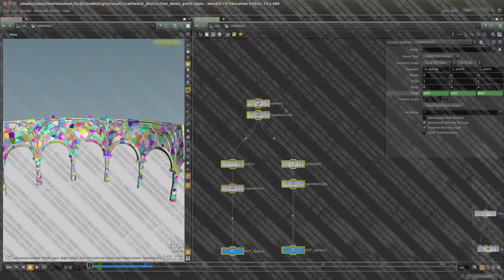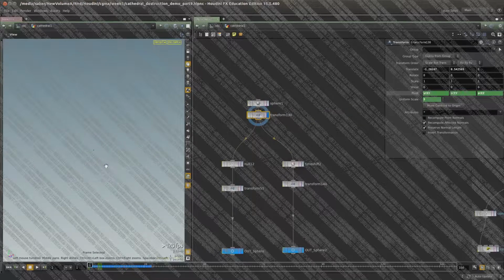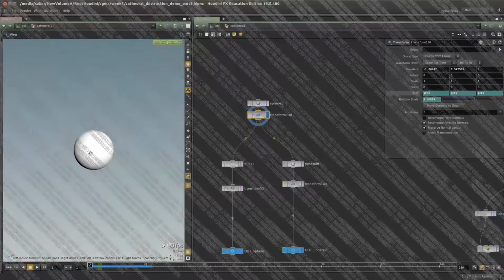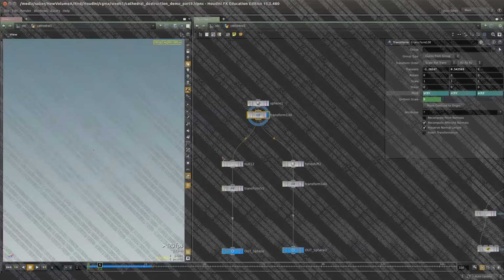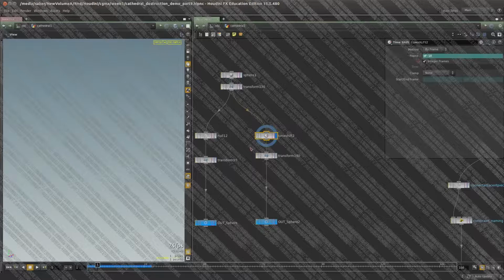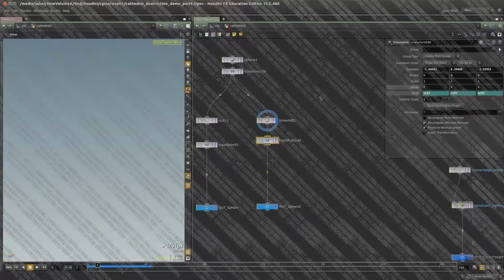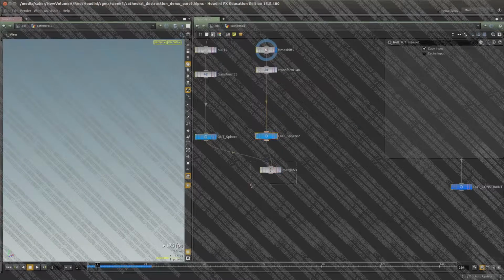So I'm going to import the objects that I have already set up to save you guys time, because I think you guys can do this. So it's basically a sphere, and I'm animating that sphere scale to grow from 0 to that in 6 frames. Okay, and then I copied that same network and I shifted it by 10 frames to create the second impact and reposition it. And let me show you, let me merge them together and show you guys.